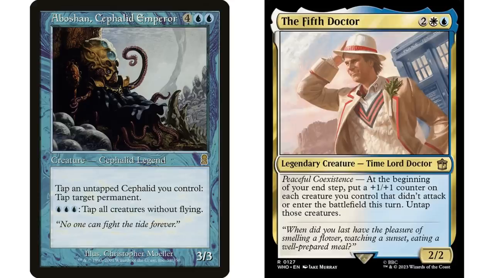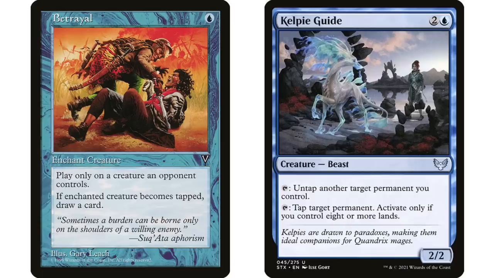They want to be tapping down their creatures, untapping their creatures, all that kind of stuff. And of course, with my Abishon deck, that's fantastic. You want to be tapping and untapping all your creatures constantly? Great. I'll cast my Betrayal on any of your creatures because I know they're going to be tapping and untapping a lot, and I'll draw a bunch of cards.